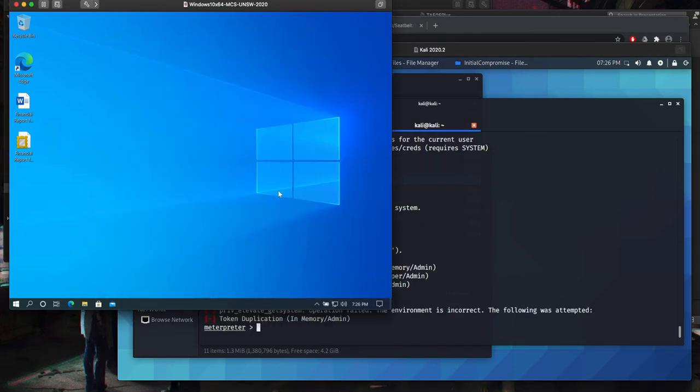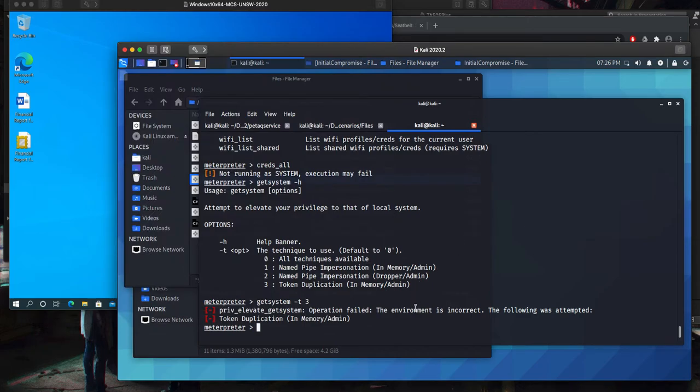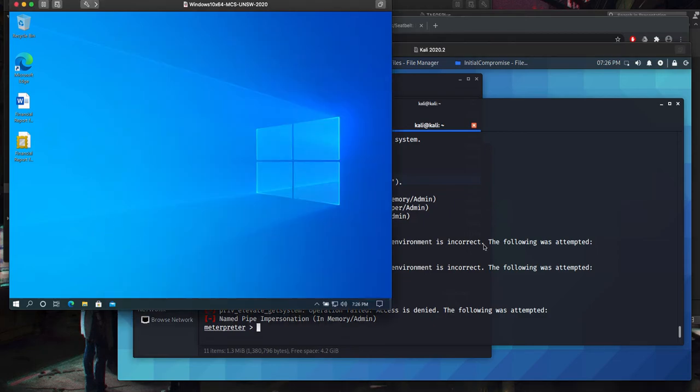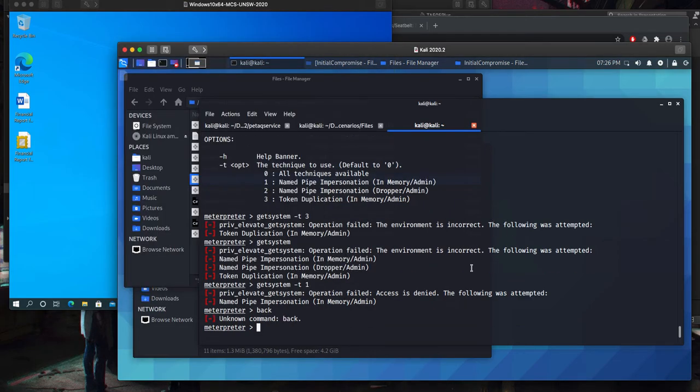Let's monitor Windows as well. It says that it failed. Let's use another one. Directly getsystem. The environment is incorrect. So even though our user is admin, it is not easy to get SYSTEM this way.